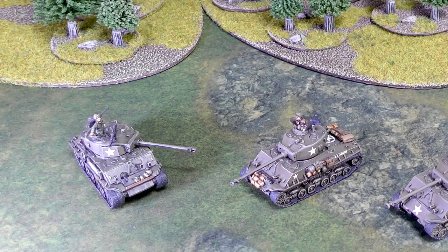This upgrade is 1 point per tank. So you could do it to more than one of your EZ-8s. You could do it to all and up them to front armor 8. Front armor 8 is really an interesting front armor number, because you're not quite to Tiger and Panther level of protection, but front armor 8 is decent against AT-11 that you're going to be facing with Stugs, Panzer IVs, Hetzers, things like that.